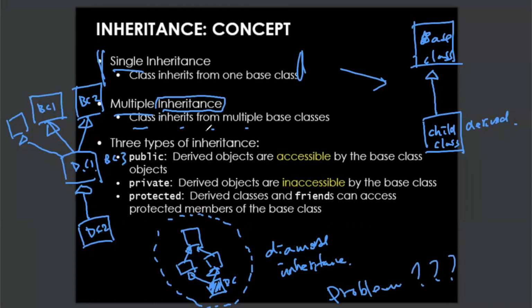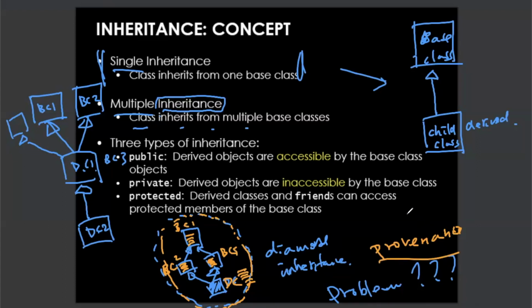What is the problem? There's one big problem right here. If you're a DC right here, let's say DC has a whole bunch of properties and behaviors. Do you know if this orange property is coming from here? Or is it coming from here? Or is it coming from here? This question of provenance, attribution, like where is the property coming from? Is it coming from this base class, or this super class right here, base class 1, base class 2? It creates a provenance issue, attribution issues. This is a source of bugs, a lot of bugs.